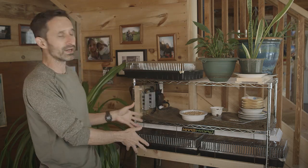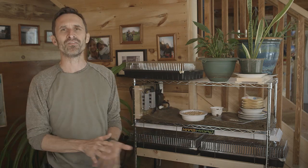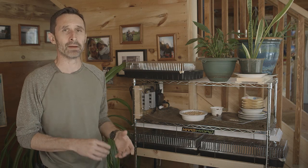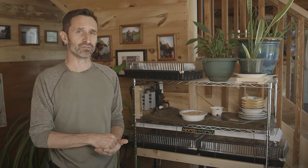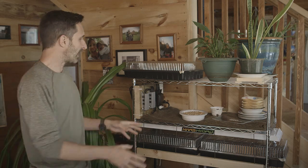So I figured, why not invest in the two lamps right now? I've got them. I'm sure 5 or 10 years from now, if I wanted to buy another lamp, it would be a larger investment than it was for me to have done this year. So that's the reason that I got both of those.